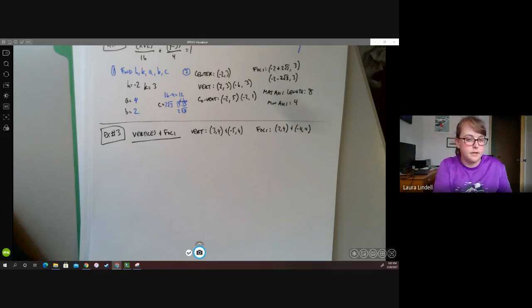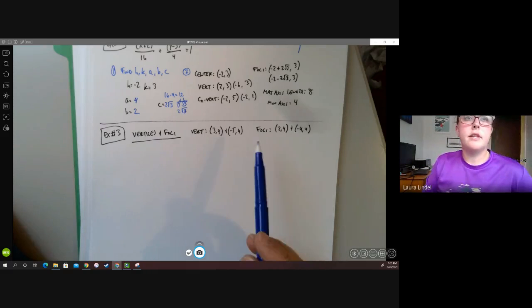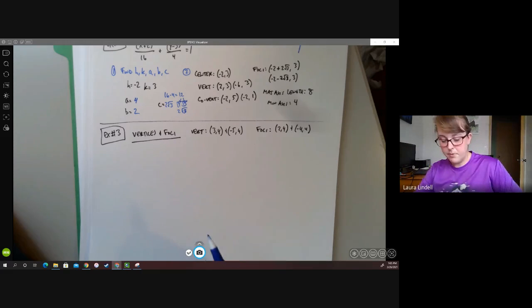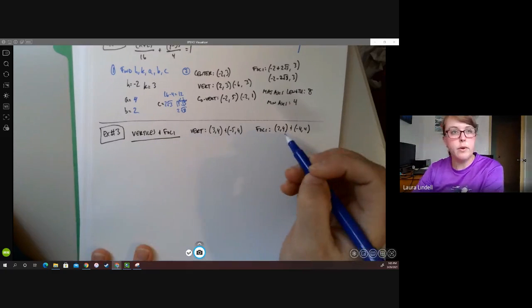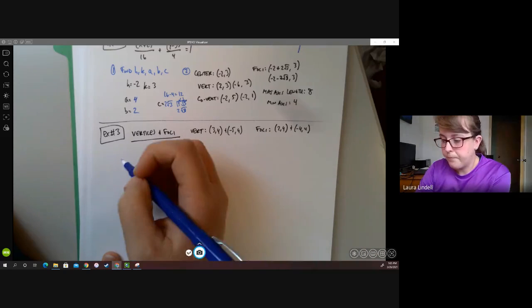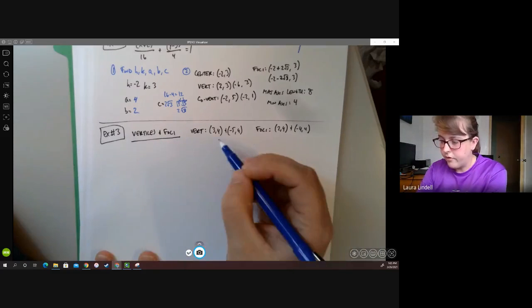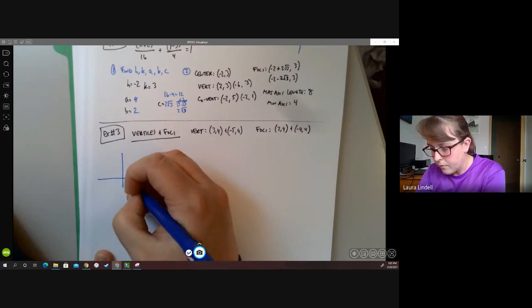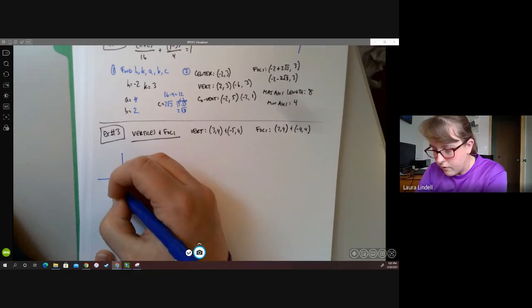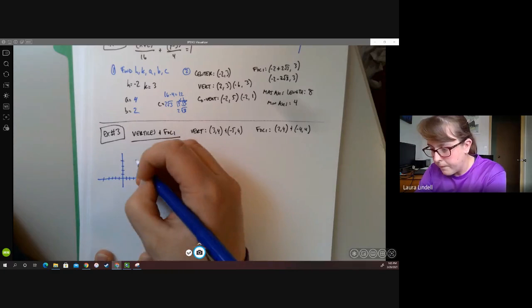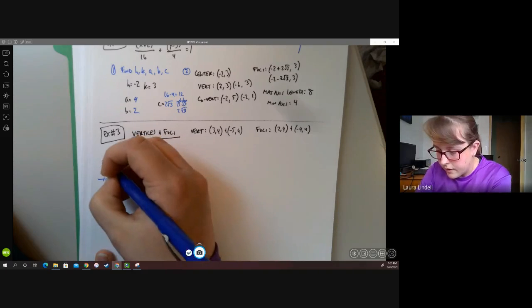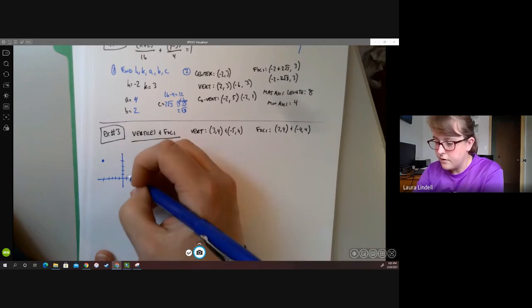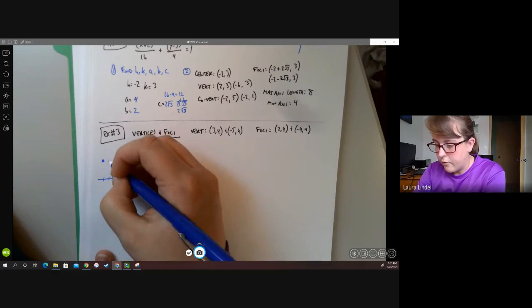So the first thing I like to do, if you're good at visualizing, you can kind of tell what the orientation of our ellipse is going to be. But if visualizing is kind of difficult, I would just graph these points really quick to figure out what we're dealing with. So we have the vertices at 3, 4 and negative 5, 4. So I'm going to draw myself a graph here. So there's one and there's the other. The foci at 2, 4 and negative 4, 4.